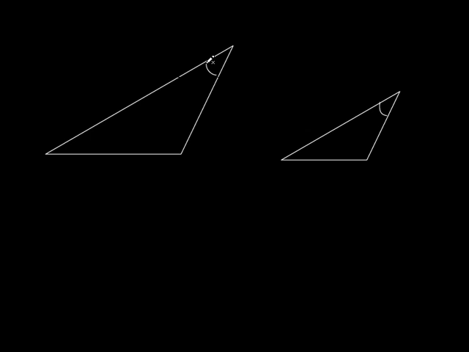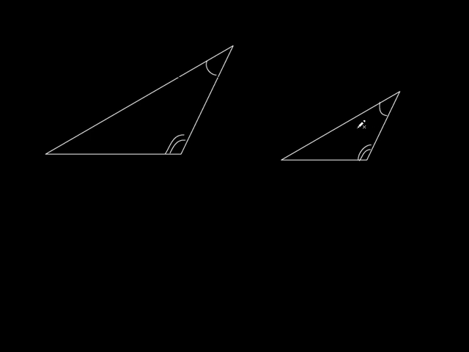If these 2 angles right here are equal to each other, and if these 2 angles are equal to each other, we've talked about this in another chapter. If 2 angles are equal to 2 angles, what must be true about the third angles? They must automatically be equal. So really, all I have to do is say if these 2 angles equal these 2 angles, that means all 3 are going to be equal, right?